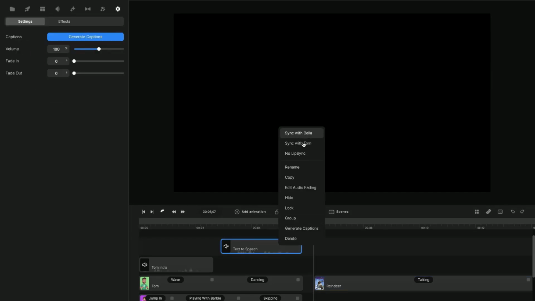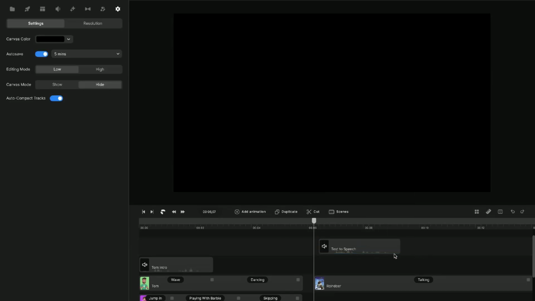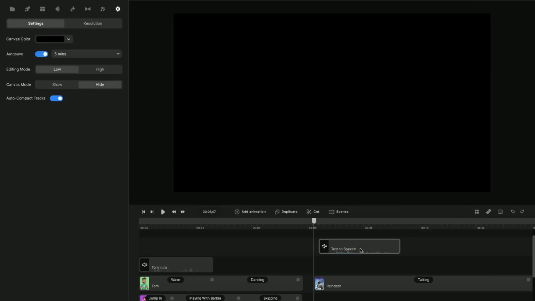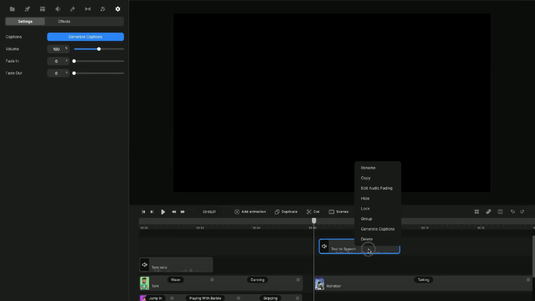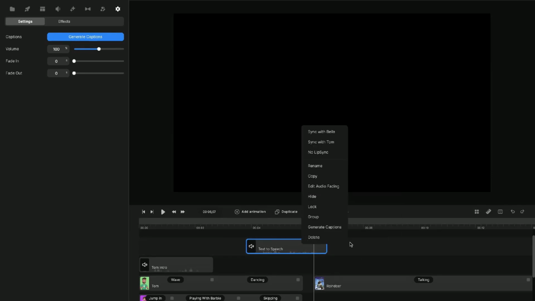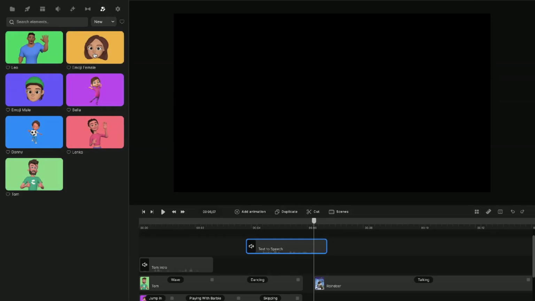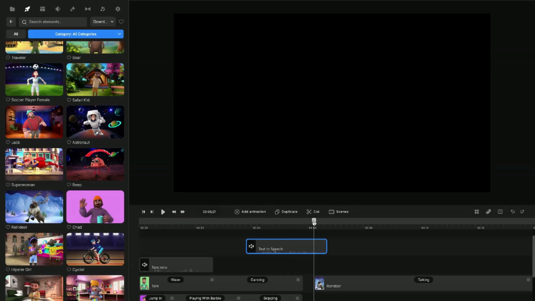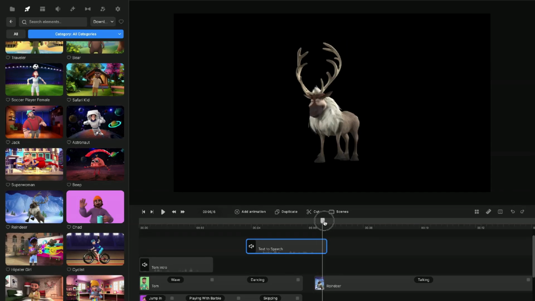right, it does not give me the option to sync it. So even if I were to move this speech over here, there's nothing to sync with it. It's the one thing that I found no matter what I do is it just does not give me that option. It only gives me Bella and Tom. It only allows me to lip sync with the 3D characters in here. It doesn't allow you to lip sync with any other characters. Now maybe that's just something on my part that I messed up on, but so far it's what I've noticed.